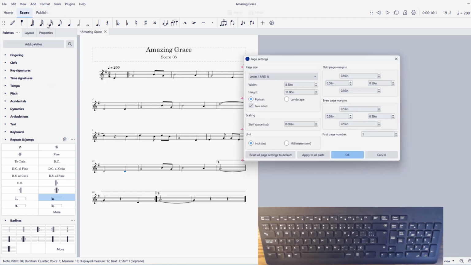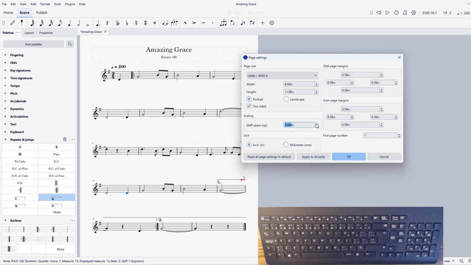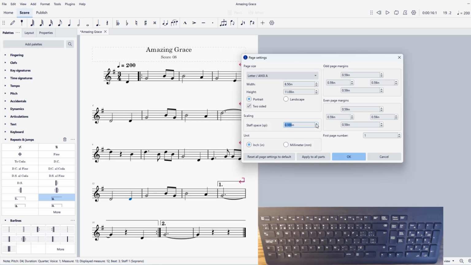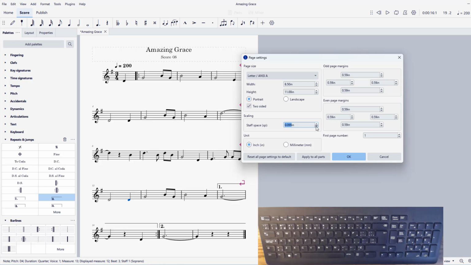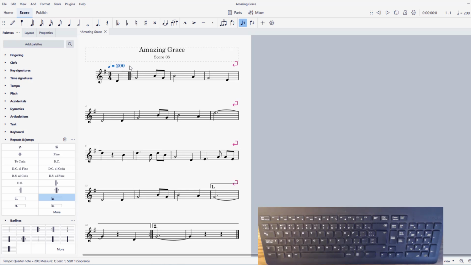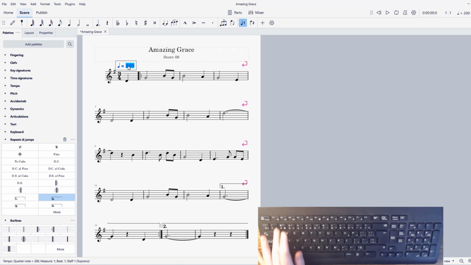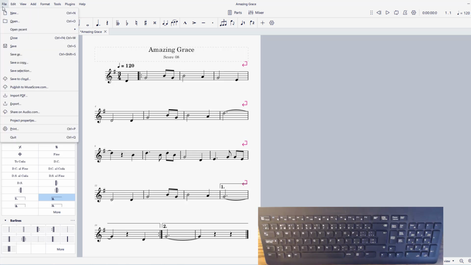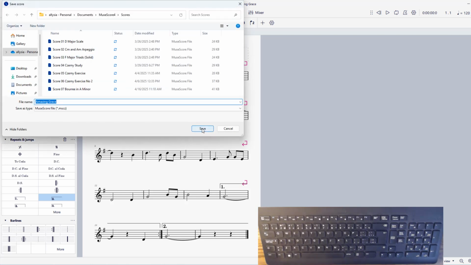And as a final note, I'm just going to make the page settings a little prettier. I'm going to really stretch out the notes. We don't need a whole bunch of white space in this. We're going to add some chords, so we should have lots of room for that. Maybe I'll make it a little bit smaller to make sure we do. And I'm going to put the tempo back to something a little bit more reasonable. I don't know. Let's just do 120 for now and call it a day there, after, of course, saving the file. I forgot to save it in yesterday's video. So score 8. There we go.